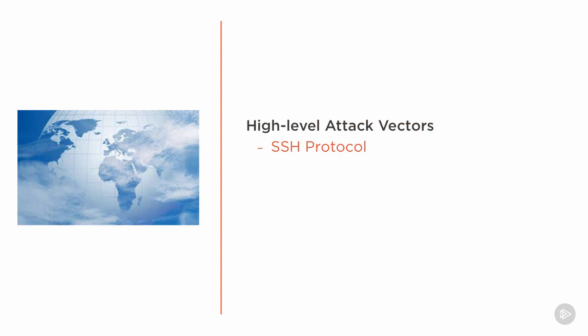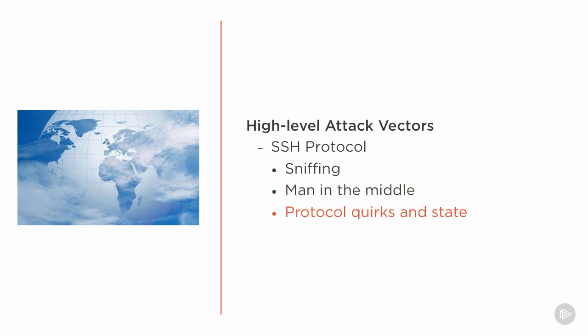And most of them are pretty common sense things like, is sniffing a problem? It shouldn't be because we have the encryption. That's the whole point of SSH. Is there a way that an attacker can man in the middle a connection? Which means to force a client to connect to me as the attacker, and then I forward the connection onto the real server, and I'm sitting in the middle so I get to decrypt all the traffic even though it's encrypted. Are there some other protocol quirks that maybe weren't documented well or were implemented incorrectly? Those are the types of things we're going to be looking for.